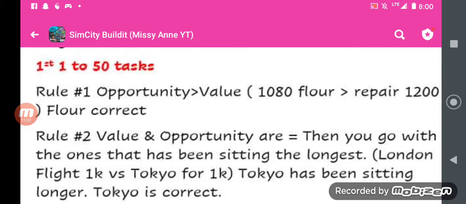So let's say that you have a London flight for 1,000 and a Tokyo for 1,000, but Tokyo has been sitting longer. Tokyo would be the correct choice because you want to open up those doorways that have been sitting for a while. Every time you do a task, it has the ability to open up X amount of opportunities.